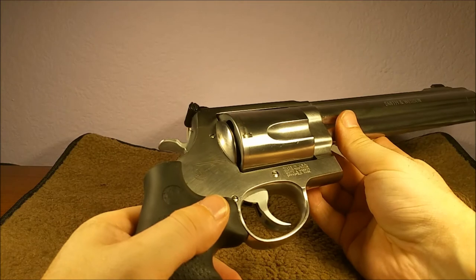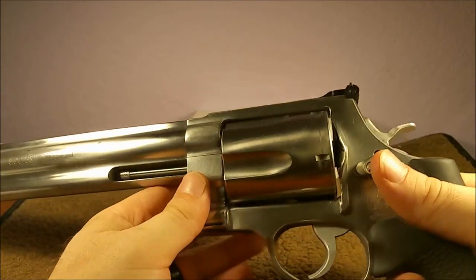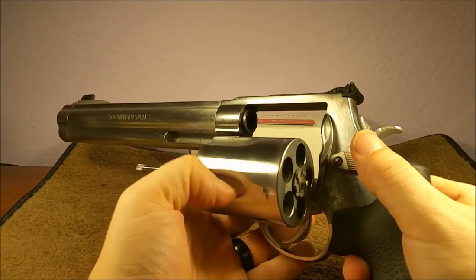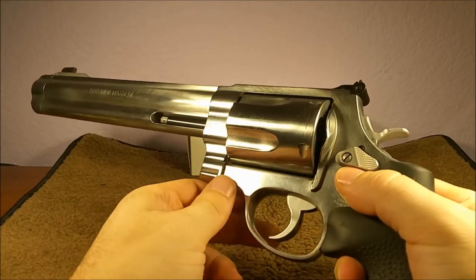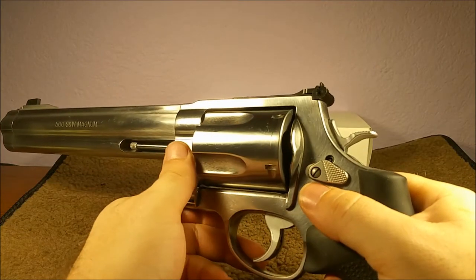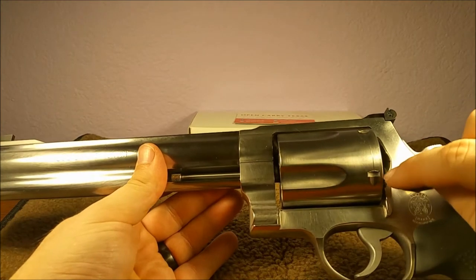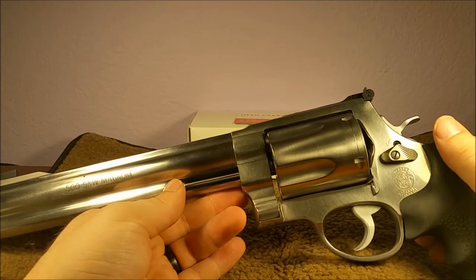I kind of want to talk about how this possibly happens. I'm not sure if this is the cause in his case — this was a brand new gun when he bought it. A lot of times in Hollywood movies, somebody will eject the cylinder, throw some rounds in, and whip it to the side so it falls into place from momentum. That's usually not a good idea. It can bend the extractor rod, and it can also hit some things in here — there is actually a little damage in here that I'm going to fix in a different video. Just so you know: don't do that. Use your hands.